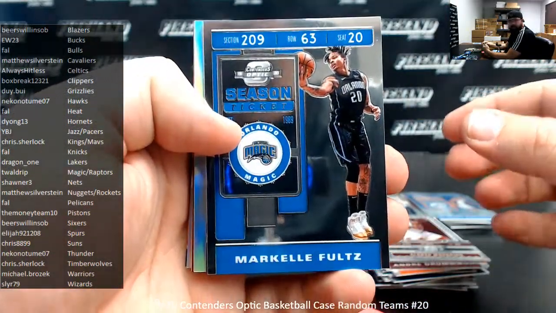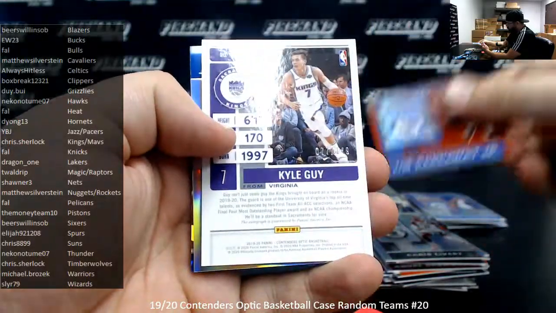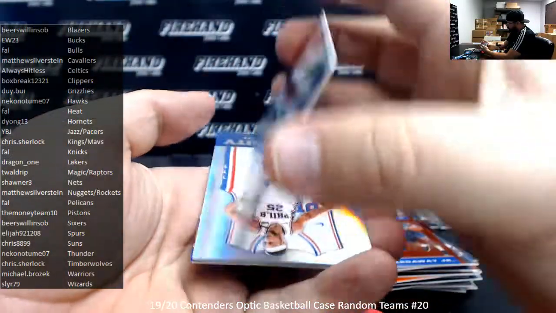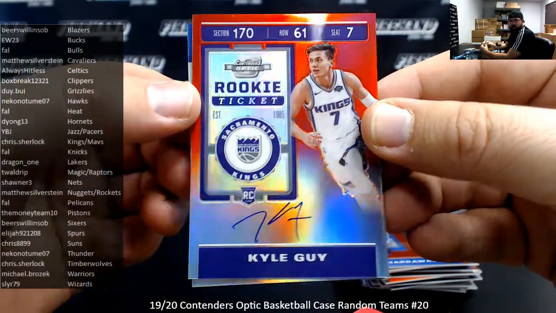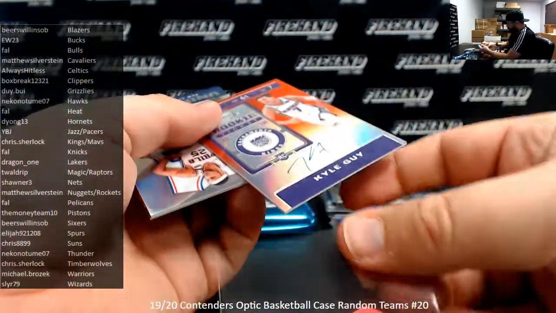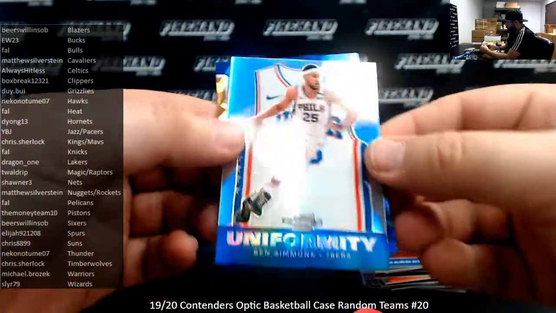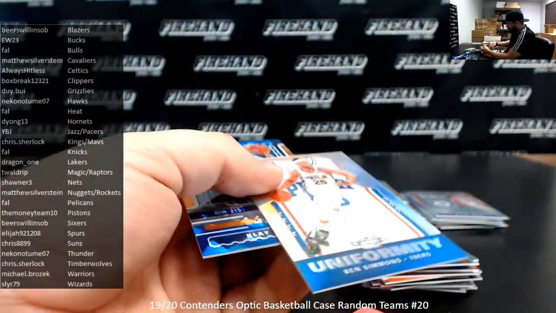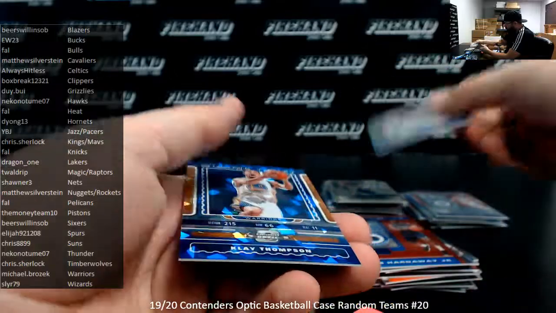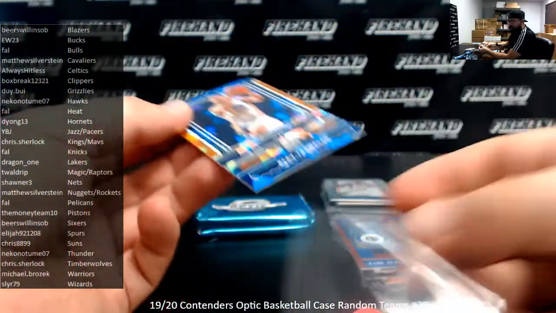Base, Markelle Fultz. Silver, Caris LeVert. Red, Tim Hardaway Jr. Number 149, red, Kyle Guy. Red rookie ticket. Sacramento Kings going to Chris Sherlock. Ben Simmons uniformity. Sixers going to Bearswan SOV. And I got a blue ice winning ticket, Klay Thompson and Warriors going to Michael Brozek.